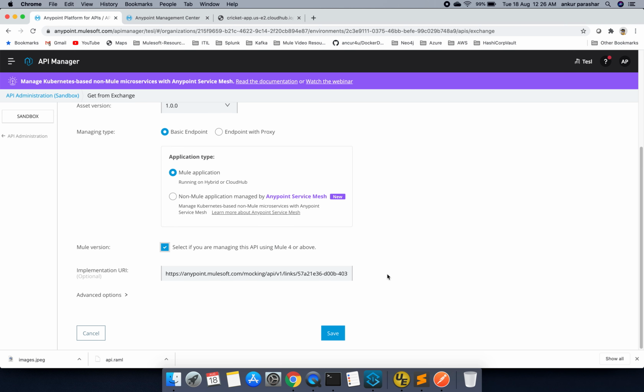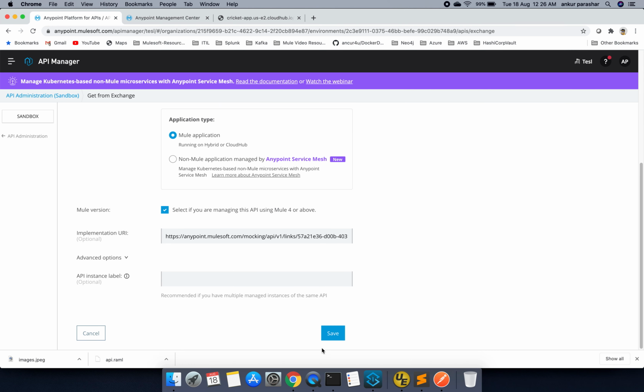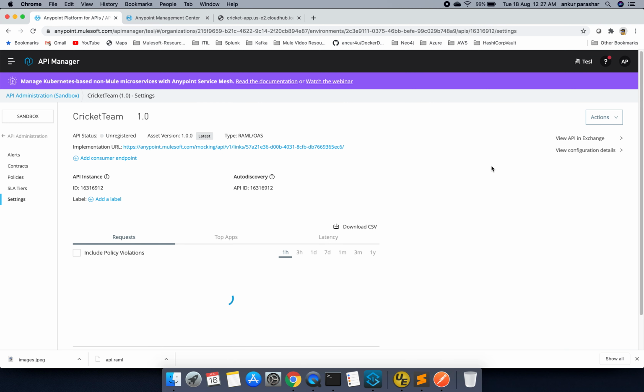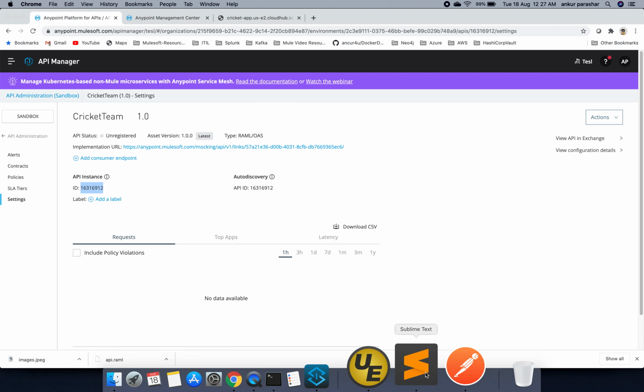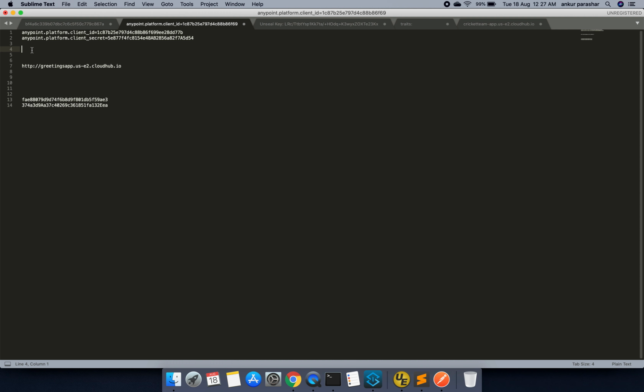Yes, I'm using 4.3.0 and this is fine. Mocking address, you can expand this as well, and save it. So up to this point it is fine. Just make note of this particular thing. Okay, we will save it somewhere just below it.